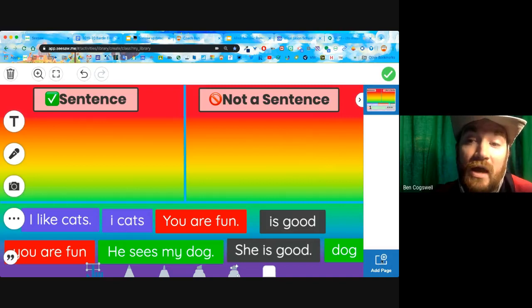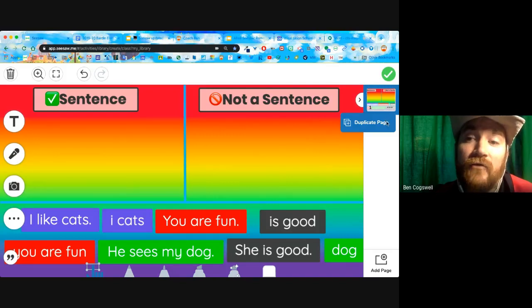If you want to, by the way, add pages, look, if I wanted to do this, same thing. I'm over here on the left-hand column. You can see this little, I noticed these three dots over here. So pages, you can add up to 10 pages of activities. You can see here that I can duplicate pages. And so right now, if you wanted to add multiple pages, you can do that.